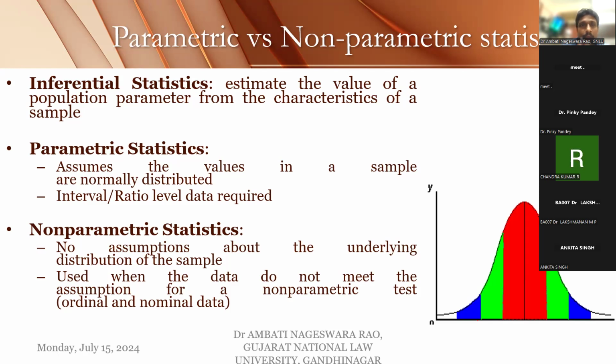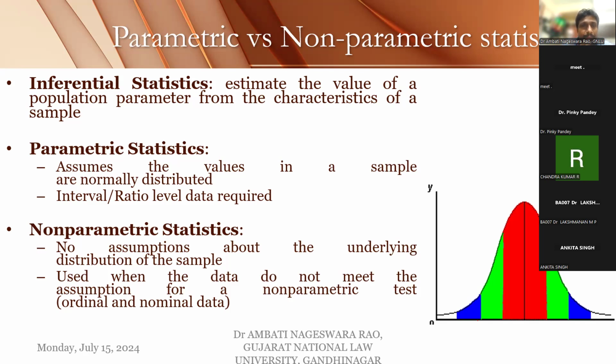Point number two, whether the researcher used random sampling. Sometimes what happens is you might have collected data by using non-probability sampling techniques, so you may not be able to conduct parametric statistics. Point number one, whether data is distributed normally or not. Point number two, what kind of sampling you have used. Point number three, what is the sample size? Whether the sample that you have collected is good enough to conduct the parametric test.